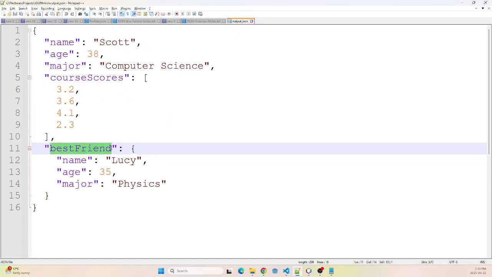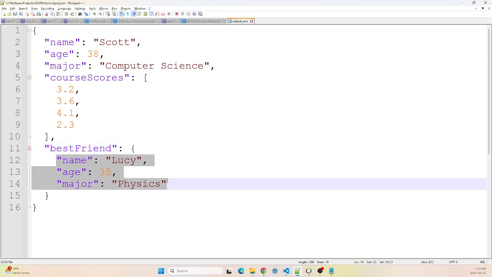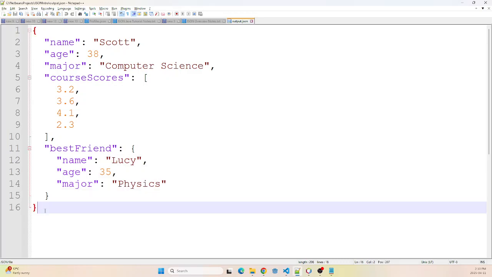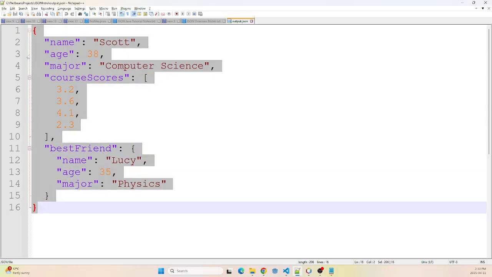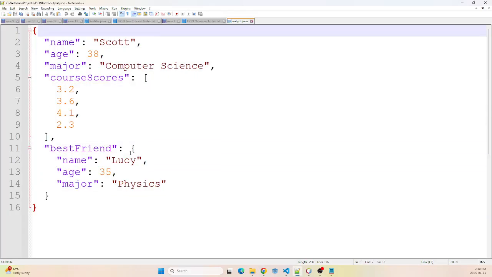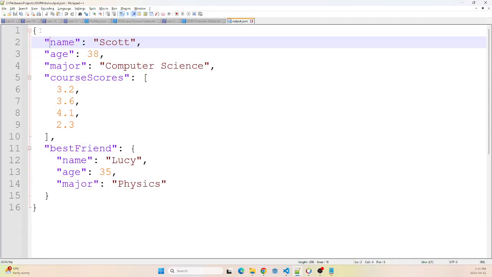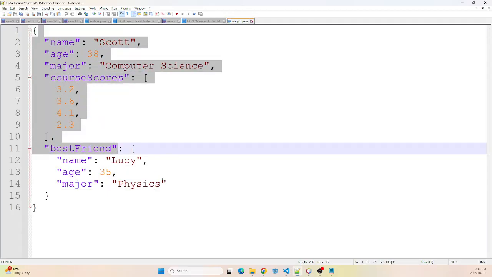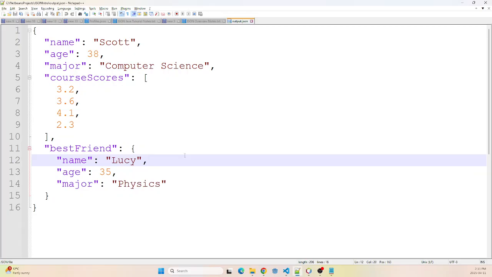Notice that best friend as the key has the value with squigglies. All of this is the object's components that are contained. And so here's where this all comes together. The entire JSON file is an object in the first place because of the squigglies. But we can store objects within objects as many layers deep as we want to, as long as we can make sense of it and keep organized within our program. JavaScript object notation. It's meant to notate things in an object structure. So this here is one layer of object that contains another object inside of it without any issues.